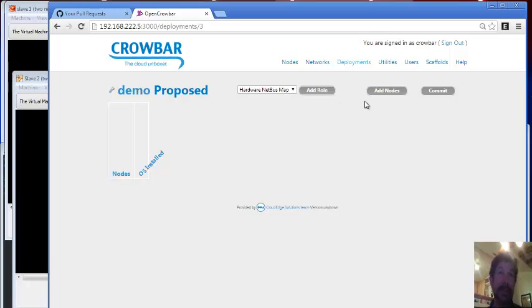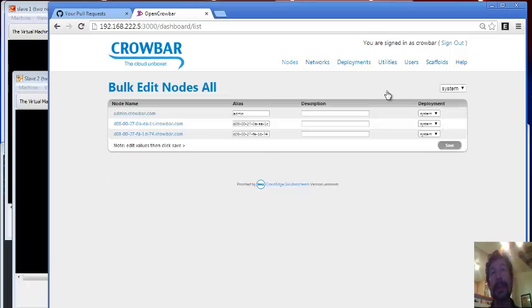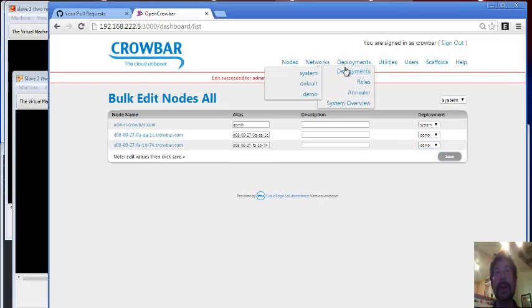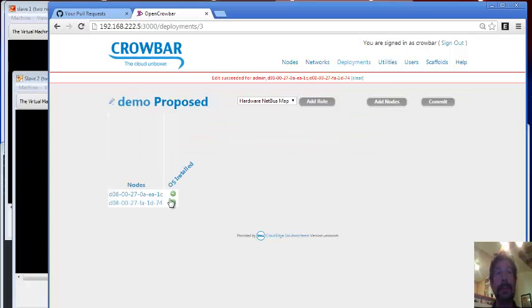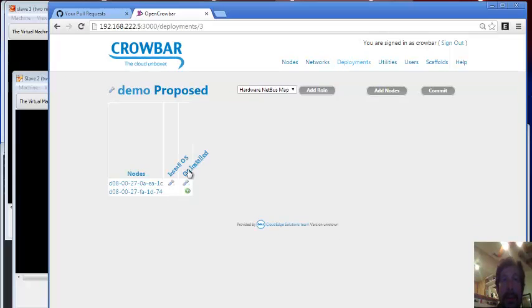And then I'm going to need to add some nodes. So here's a deployment. I now have a role that I want to achieve, a milestone, and some nodes I need to add to it. So let's go ahead and put these into this deployment. Great. So now when I come back to this deployment, I have nodes and I have a role, and if I add that role to this node, I'm literally assigning that I want this node to reach this milestone. Crowbar says, hey, wait a second, if you want this milestone, I also need the installed OS.